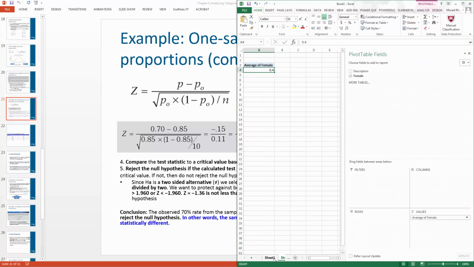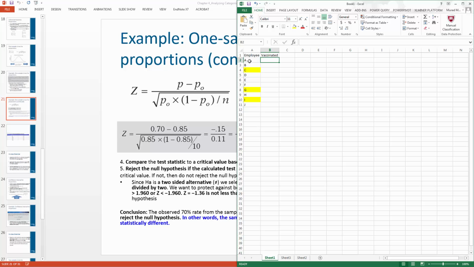In this example, you as an analyst interviewed 10 employees, and you asked them a yes or no question whether they were vaccinated or not, and you call this variable vaccinated. If they said yes, they were vaccinated, we'll put 1. If they said no, we'll put 0.